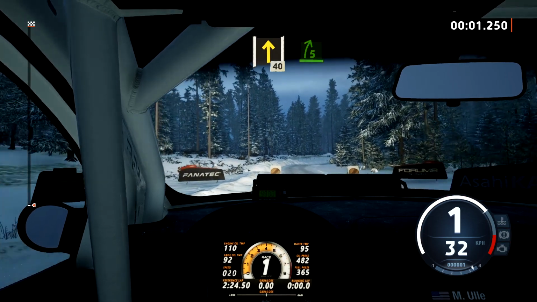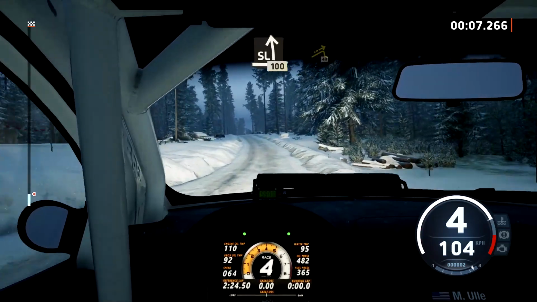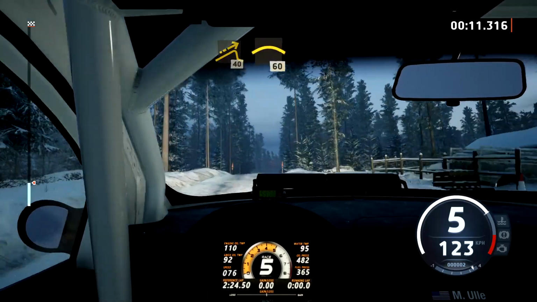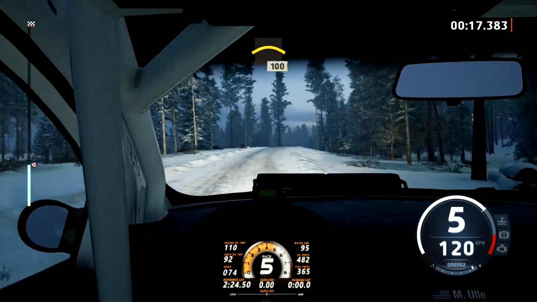Go. 40. Right, open. And side left, 100. Oh, this actually feels 40. Very weird. Crest, 60. In the snow. Into crest, 100. Six left.